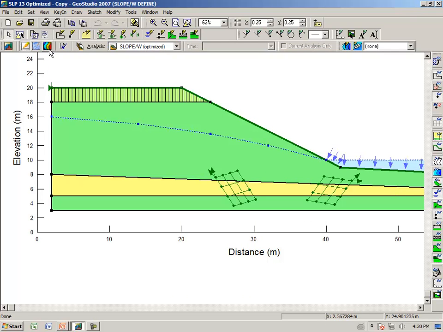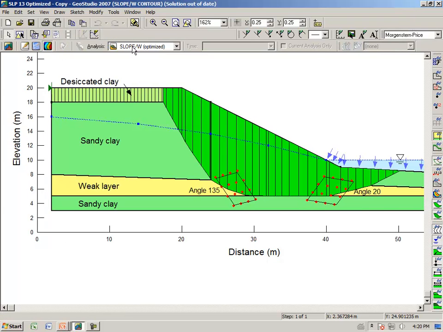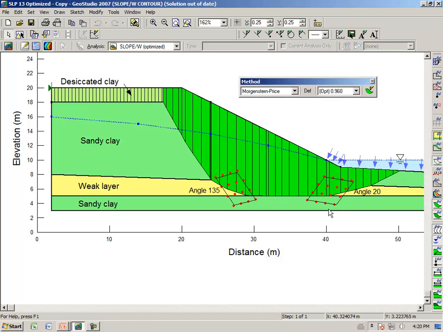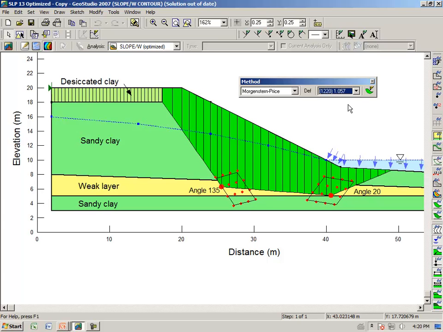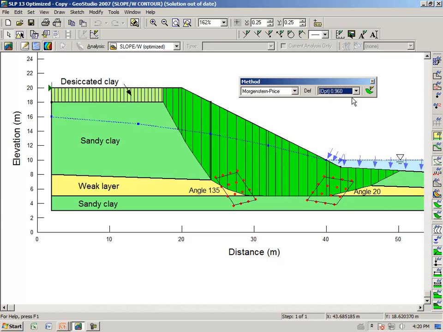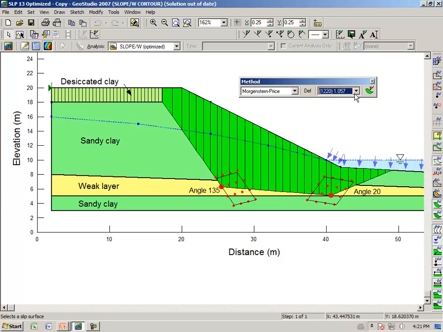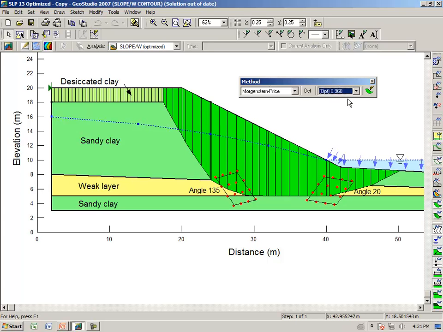And if you go to the results view, notice that we can look at the optimized slip surface and we can look at the non-optimized slip surface. So this was the slip surface without optimization. This was the slip surface with optimization. Interestingly, again, notice how the sharp corners have been rounded off. The factor of safety is not all that different, but it is slightly lower, but perhaps the slip surface shape is somewhat more realistic with rounded corners than with the really sharp corners.